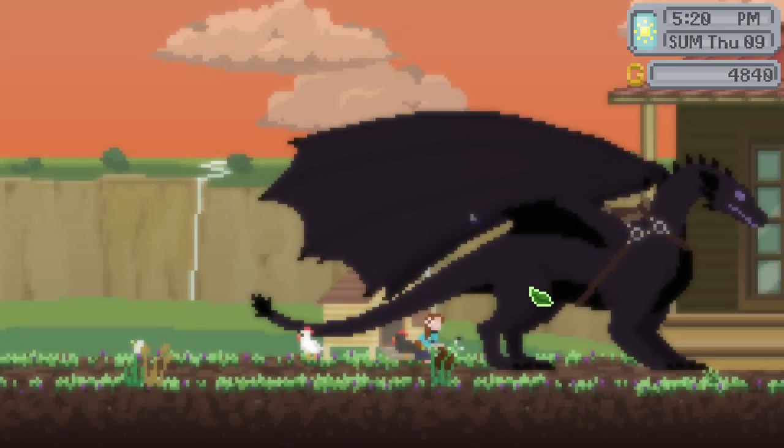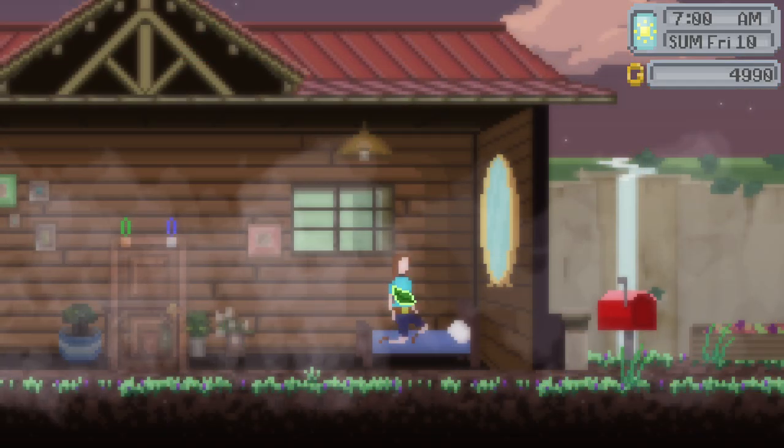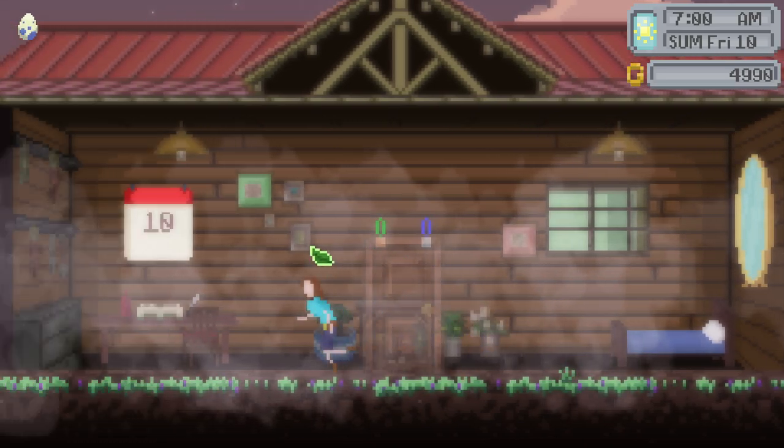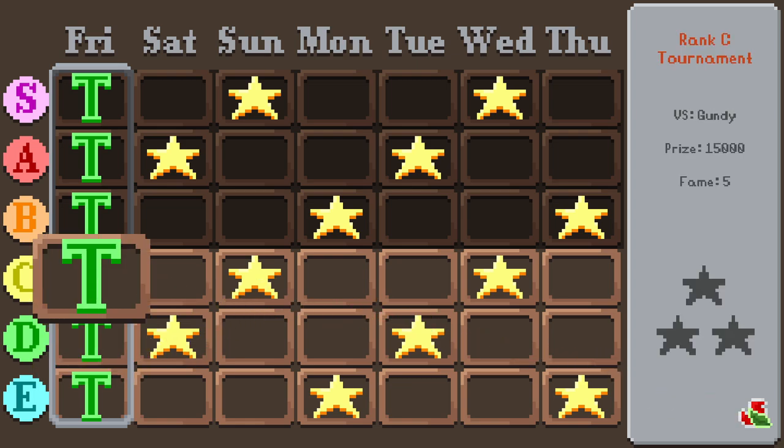And maybe if there's a sale, we'll go check that out. But we'll see what happens in the morning. Alright, it is Friday once again. It looks like we do have mail. Again, we do have a tournament today, but we don't have enough stars for it, so we're not going to be competing.